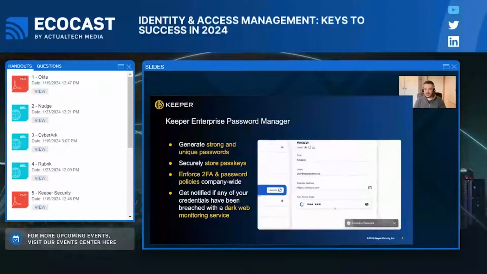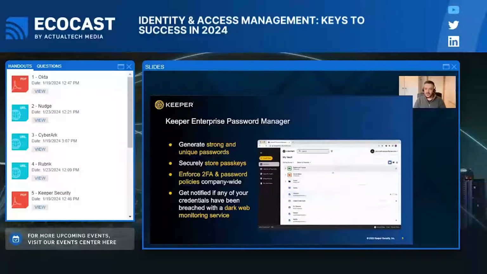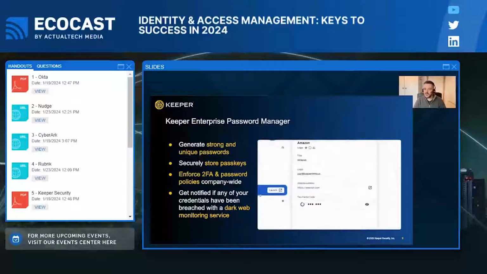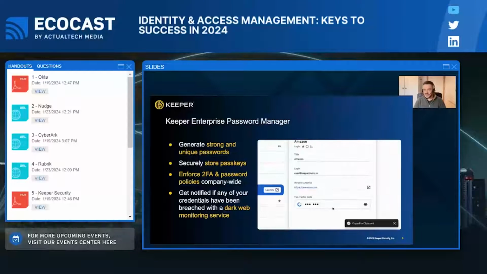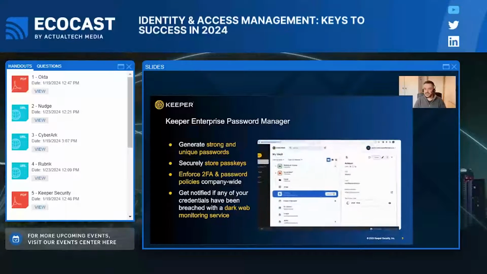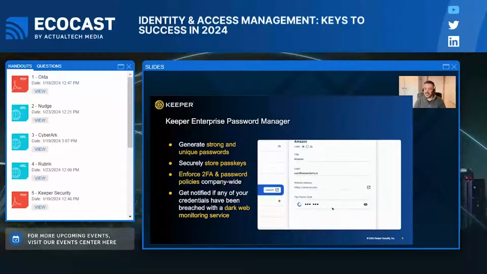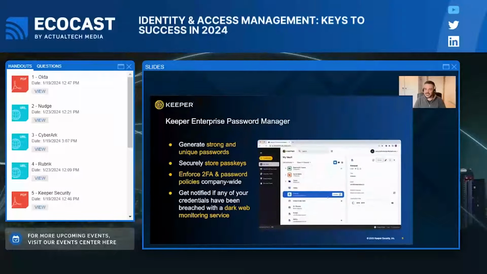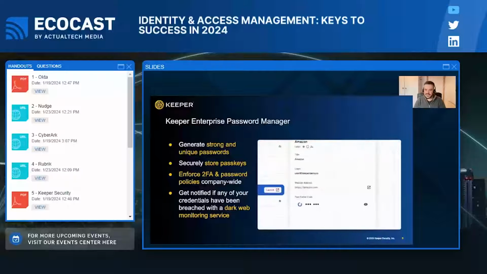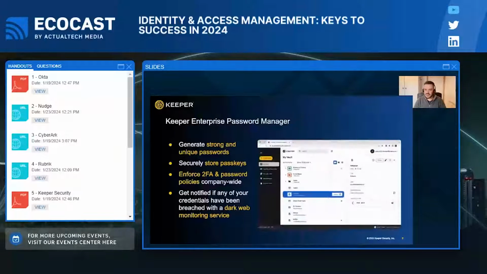We're also a fully zero-knowledge solution. This means that all the data that we store in the cloud is encrypted text, or deciphered text, and the key required to decrypt this information is all generated and stored locally on your end users' machines. Keeper will also integrate very easily with all the main IDPs to allow for single sign-on and easy user management from the administrative side, and the IT admins can also enforce different policies for things like password complexity, sharing, and also run reports to gain full visibility across the organization.